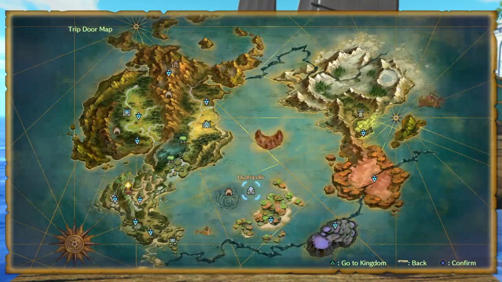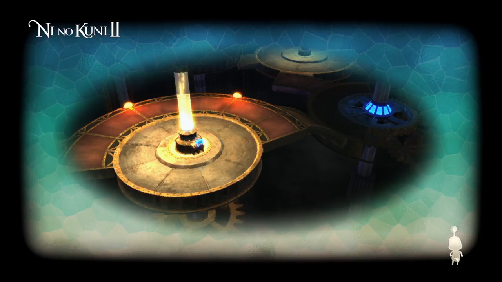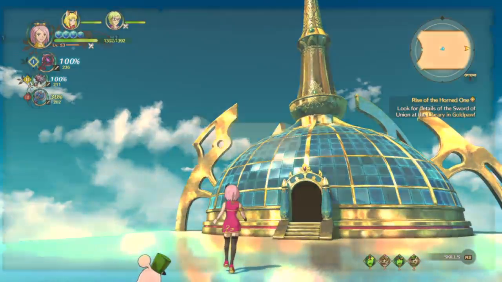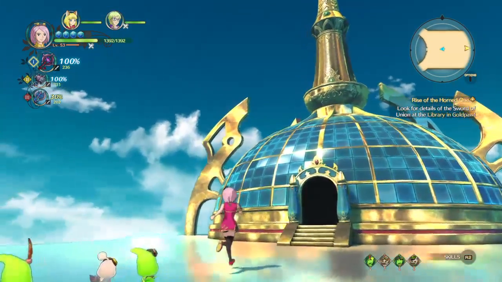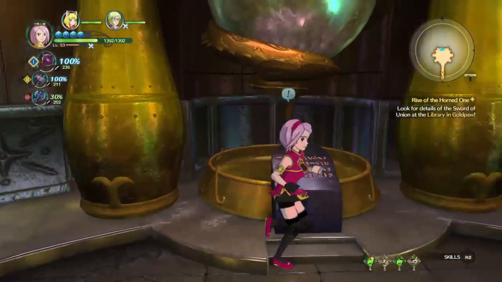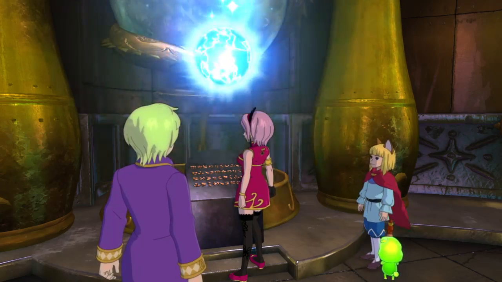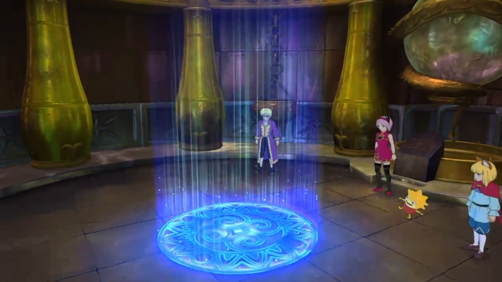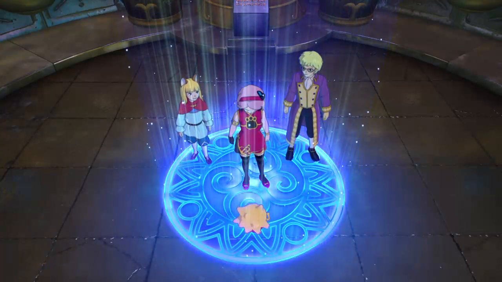Okay, so we've got quite a bit of people now. So let's go and take out the Cradle of Wisdom. Let's see how much damage we can do to it. I can't flipping remember what this boss is called. Can we save it here? Refight this boss. Oh, so it starts at level 50 Bastion. Let's see if we can level up a little bit.